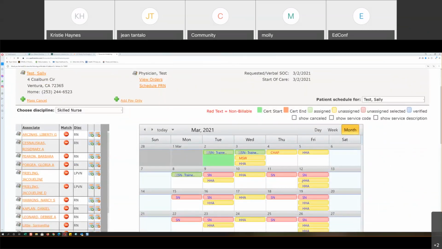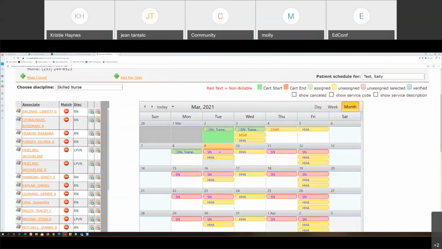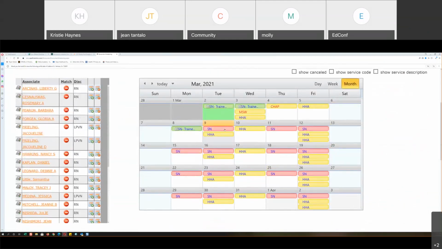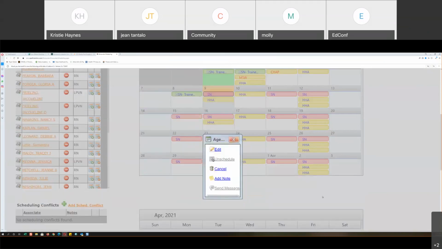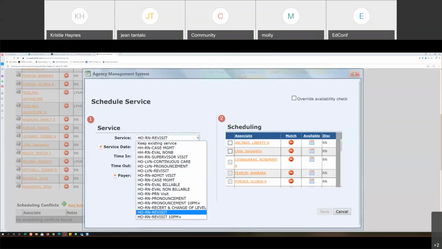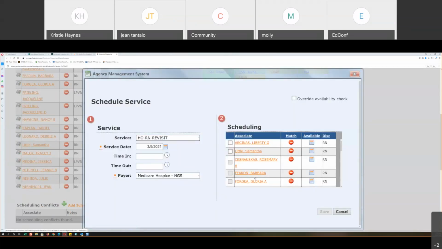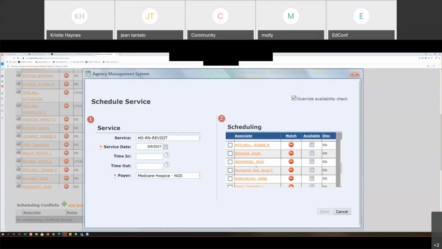which is right here. And you're just going to, depending on whether you're doing just one visit or whether you're scheduling all the visits, here's how you do it. If you're doing just one, you're going to click on the visit that you want to schedule to yourself. This box opens up and you want to click Edit. Edit is going to allow you to either change the visit type or assign who's going to see the patient. So I'm just going to override because right now your HR files aren't ready, and I'm going to assign this visit to myself.